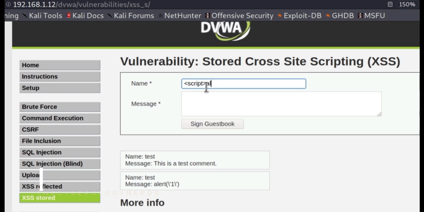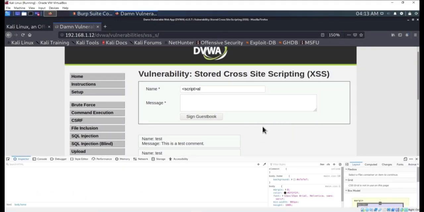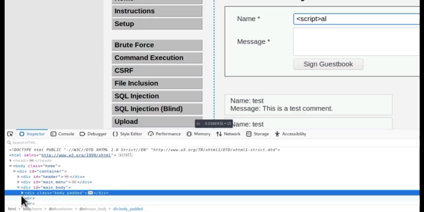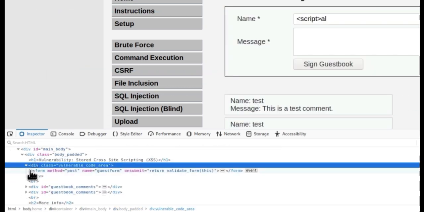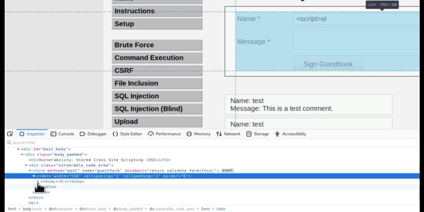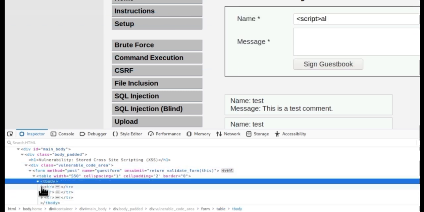Well, if I type like this, I will not be able to type more than this, but if I go and inspect element of this page, I find the name input right here, and I can do that by going right here on div, navigating to form, then from the form, this table, and I want to select this name input right here.